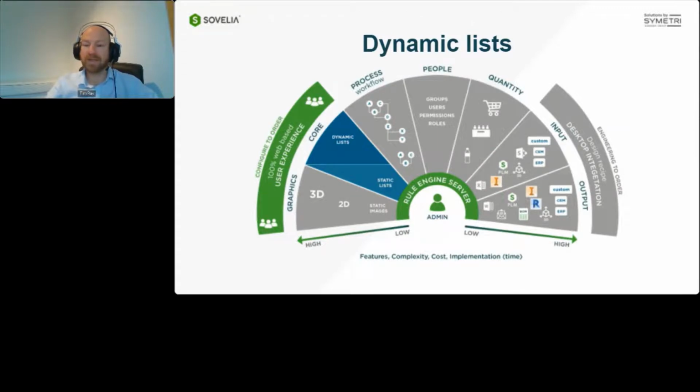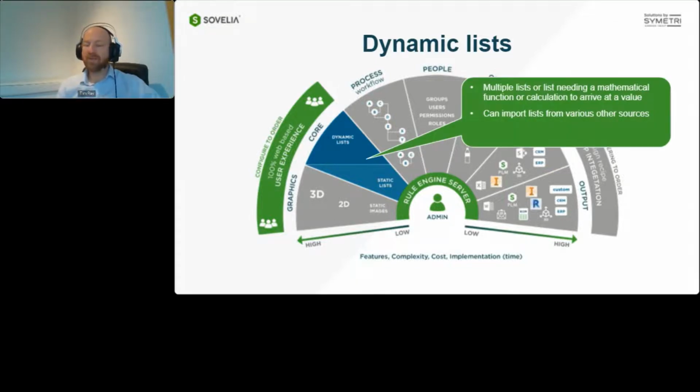If we look at dynamic lists then, dynamic lists are a little bit different. Again, we can have multiple dynamic lists, multiple static lists to make up the product. We saw an example of a dynamic list in the cylinder demo that I showed you there, and that was the pressure. By adding the pressure then, we needed to do a calculation on the seal types that we would have, or maybe it's to do with the connection types that we have, or anything where we need to do some calculations, then we can have a dynamic list.